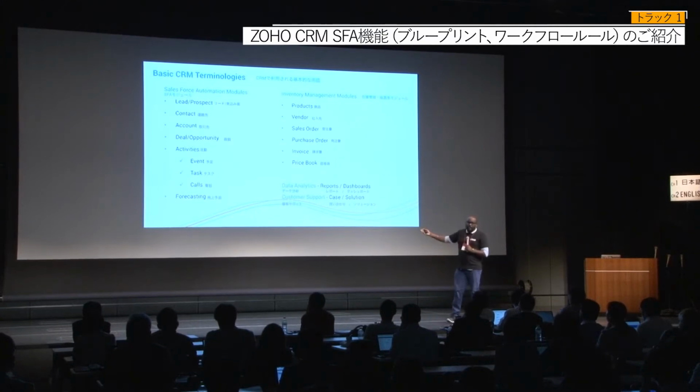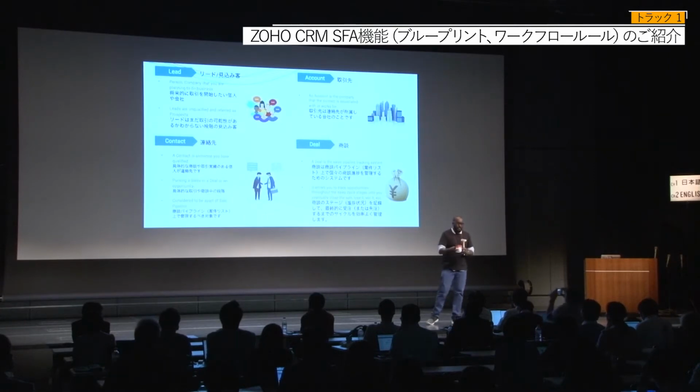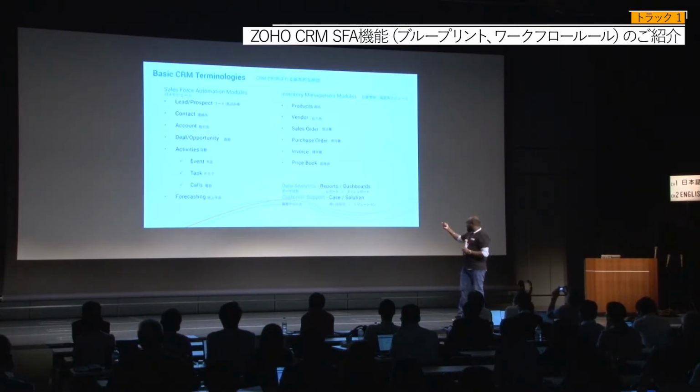Again, we have data analytics, reports, dashboards, and customer support. In case you have products and the customers come with some kind of problem, it's not required to use another application to address those needs. You can manage those things under customer support. You have a case module and a solutions module here.